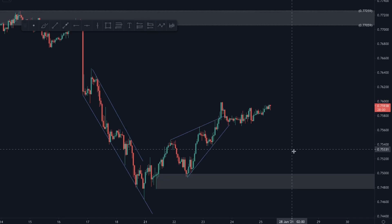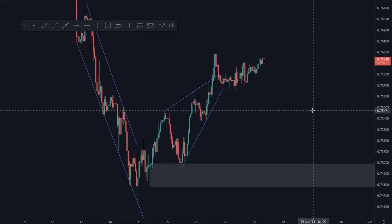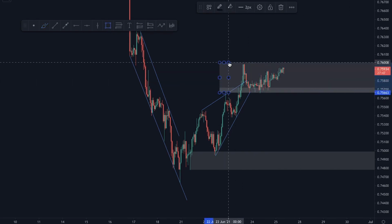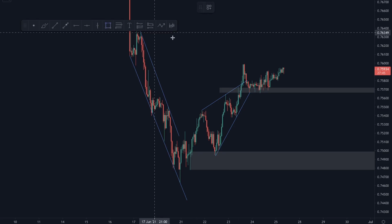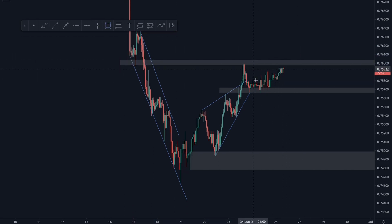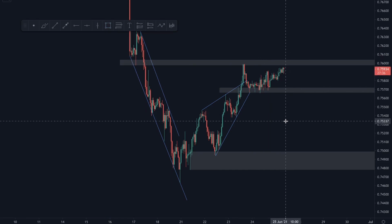And Aussie dollar is a very, very boring pair at the moment. Not much going on, as you guys can see, just consolidating. Not really interested in this pair at all at the moment. Just going to be waiting for a break higher or a break lower. All I'm going to be doing is just drawing on this area of support and resistance and waiting for this area of consolidation to break out in either direction. So yeah, that's Aussie dollar. Not much to be said on this pair. So let's head over to euro dollar.